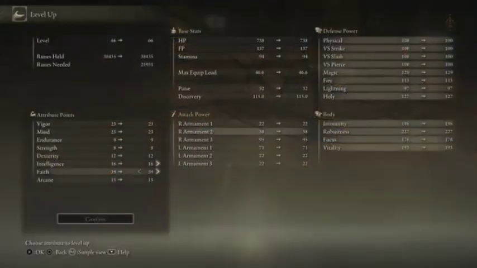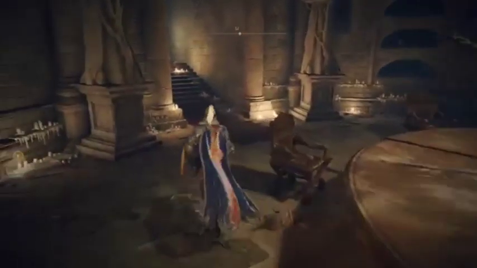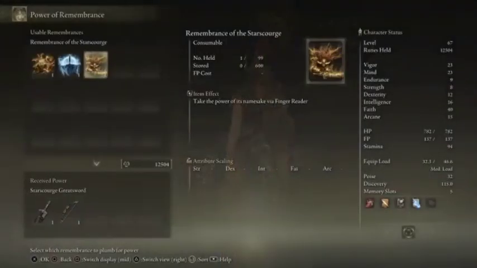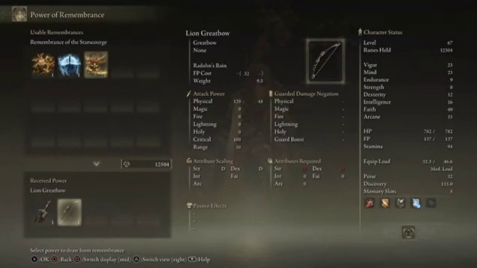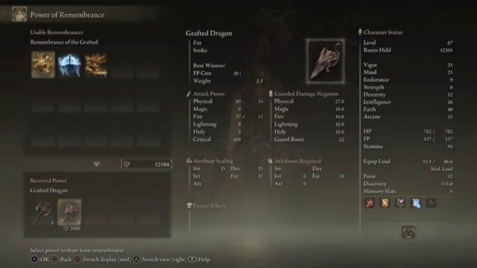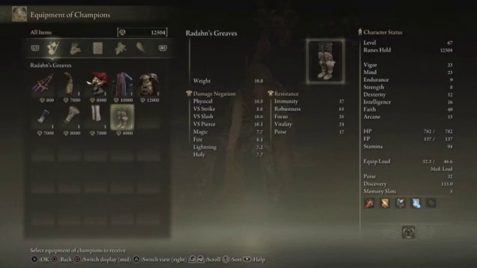Now let's level up. Now I'm at the soft cap. And from now on, I'm going to increase vigor and mind. Because that's actually what I need at this point now, I think. I haven't checked what Radahn actually gives. Star Sword, Gorge Greatsword, and Lion Greatbow. Radahn's Spears. Radahn's armor looks decent. Way too heavy for me, though.